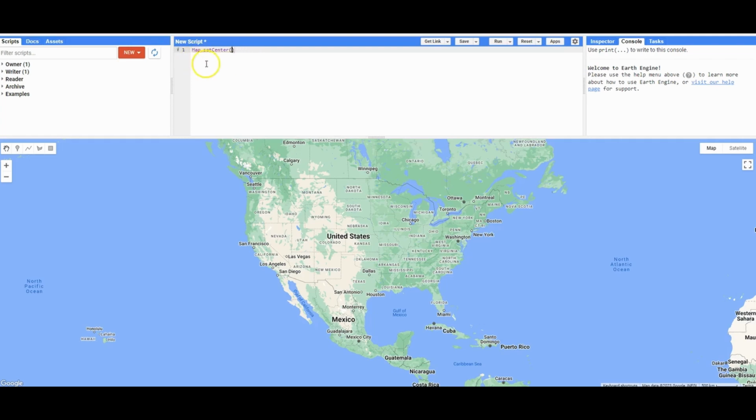You can see I've created the function by typing Map.setCenter, and then I've got those two parentheses. In fact, I think if we type in setCenter and we open up a parenthesis, it wants to automatically close that, so you can see it's inserted that last parenthesis for me. Now it needs data in there, and so we're going to give it a longitude. I'm going to do 14.890 for the longitude, and for the latitude I'm going to do comma 47.555.